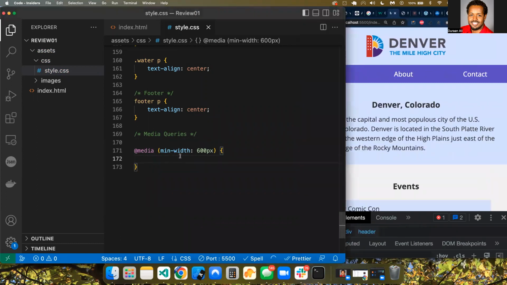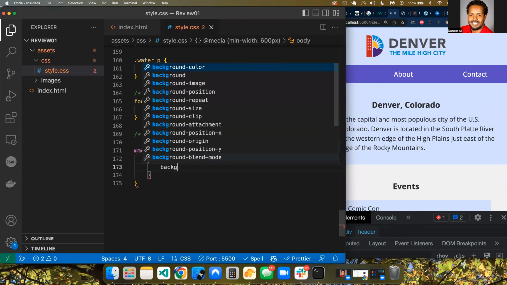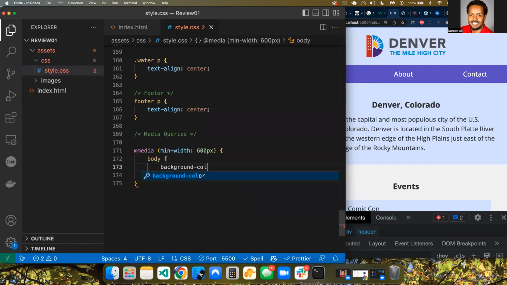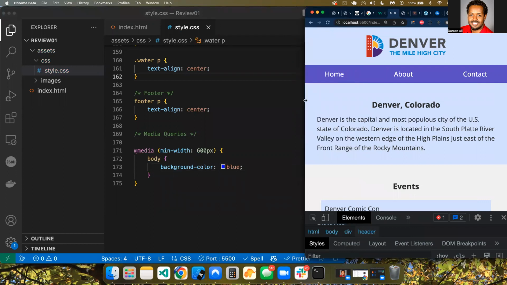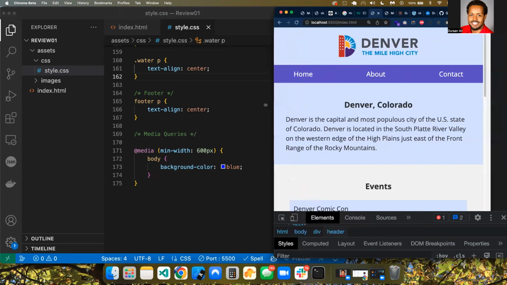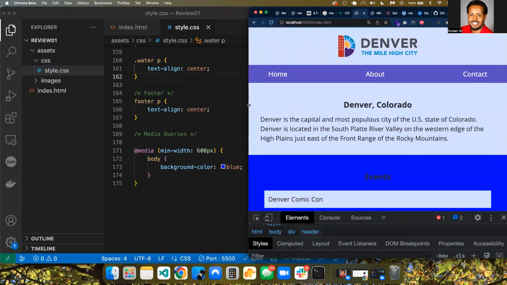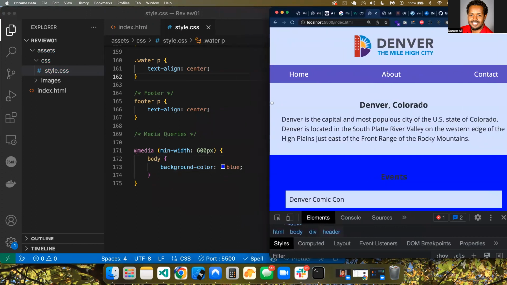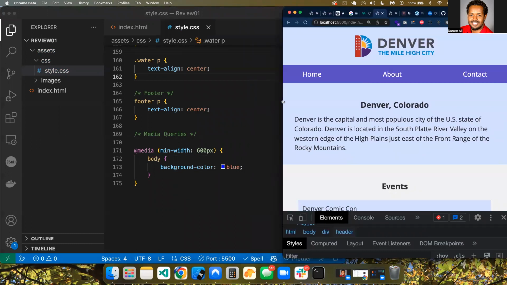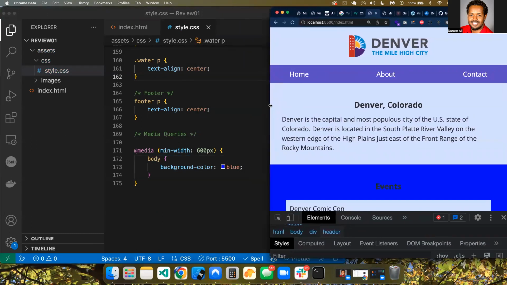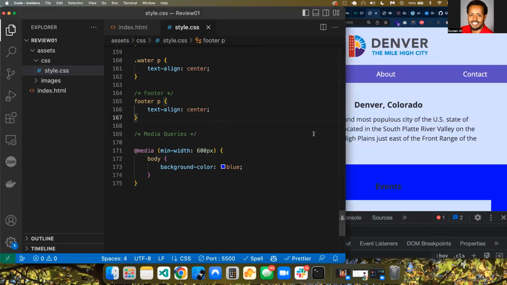So the way to know is by just adding here, like body, background color blue, something like that. So you know your media query is working. That's how you usually test it. So if you reach 600 pixels, it should change to blue at the background. Right there. So right there is 600. Underneath 600, above 600.